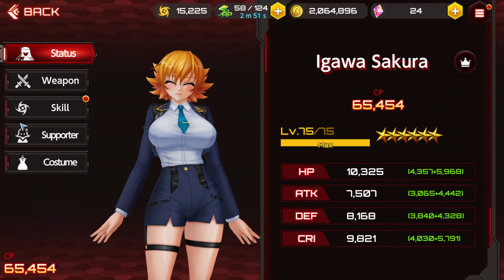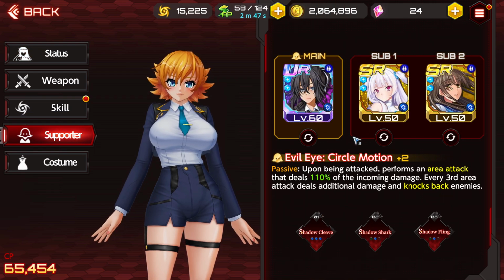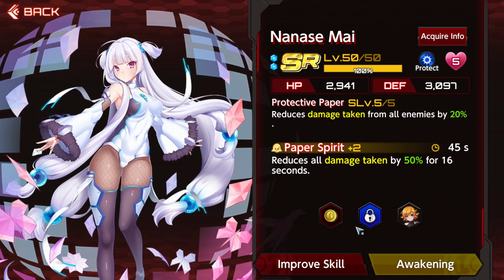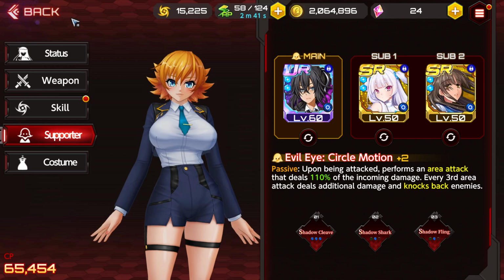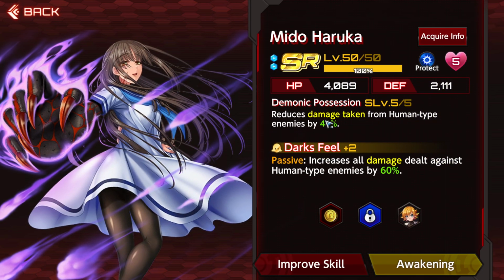First we'll look at Sakura. So what I do for Sakura, this is her PvP build I run. I give her the My on the Sidelines for the reduced damage by 20% from all enemy types. I let her have Haruka for the reduced damage from human type enemies by 40%.